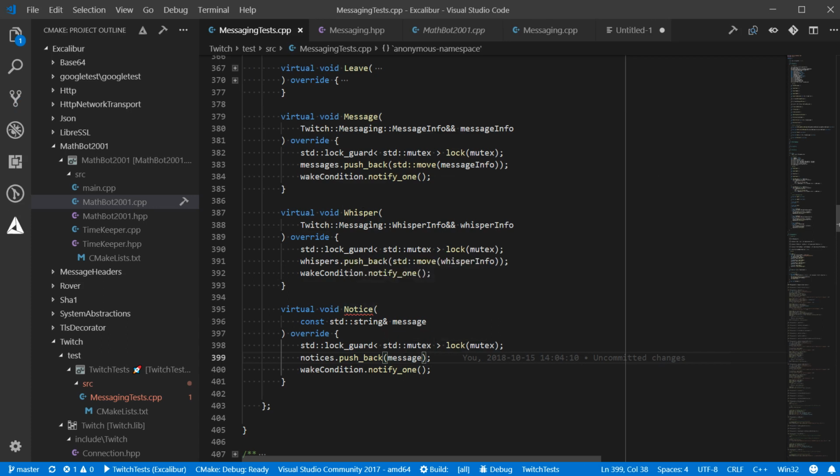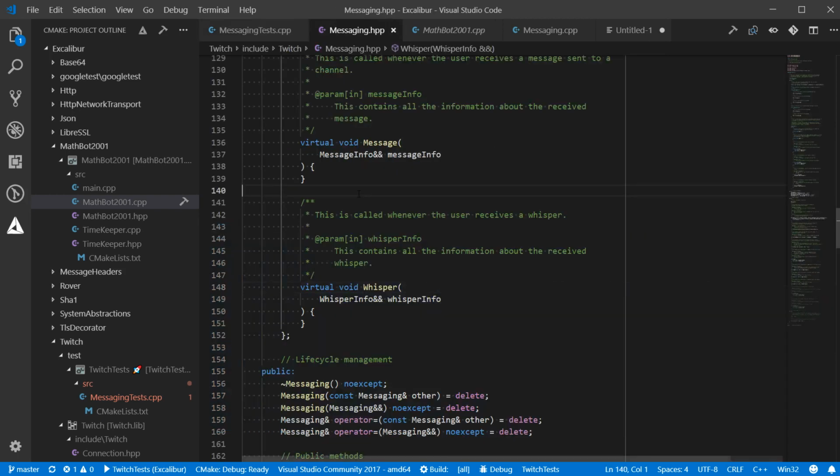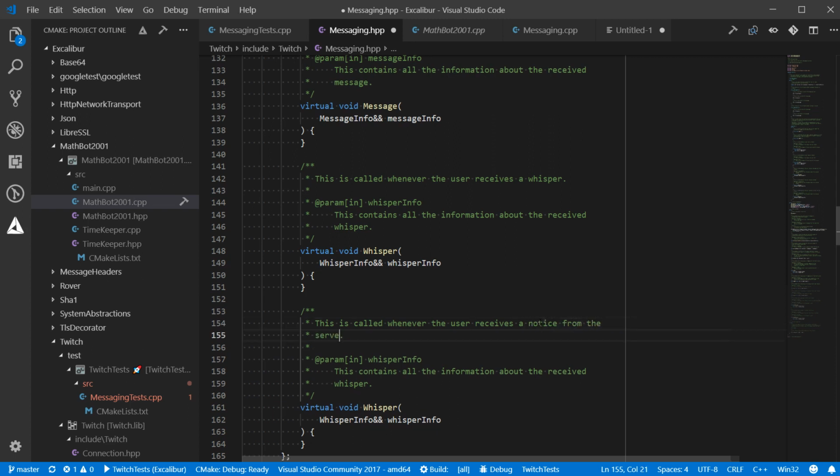And then we need to declare that interface. Right here. This is called whenever the user receives a server-wide notice, a notice from the server. This contains the notice message. This is the text of the notice message. Server notice.